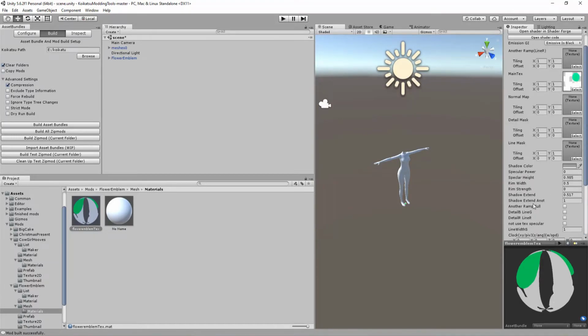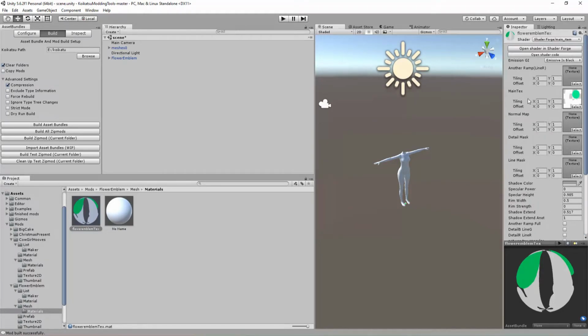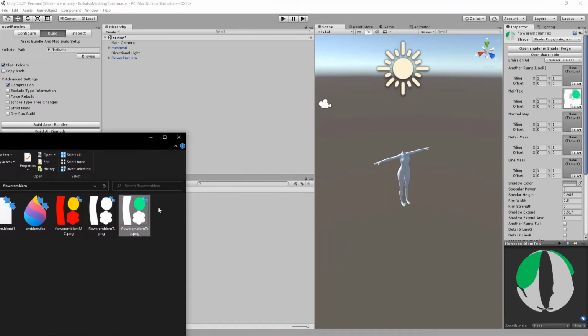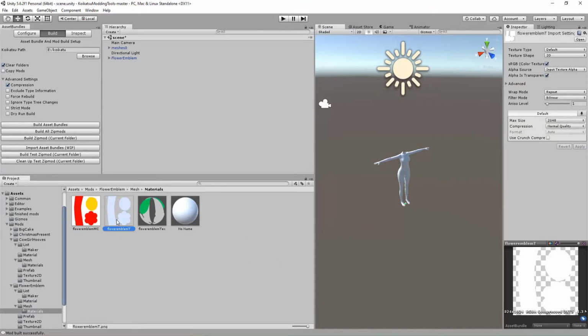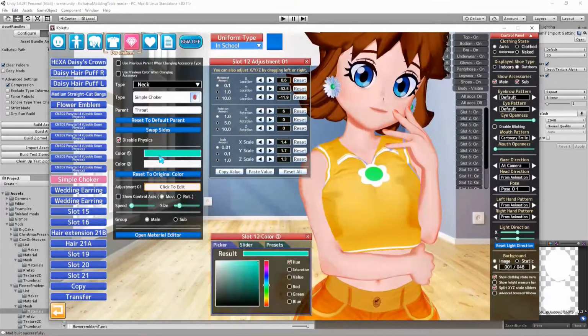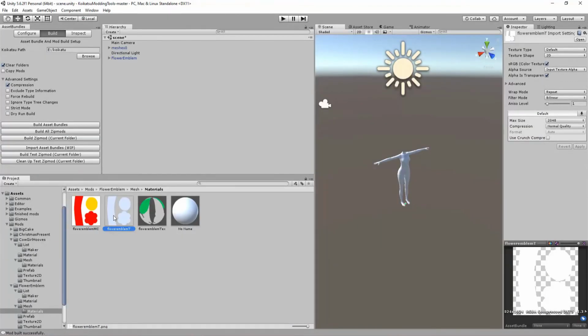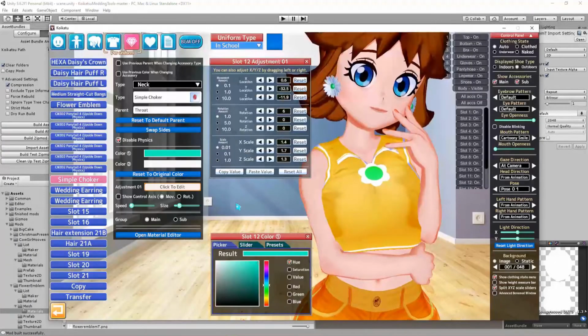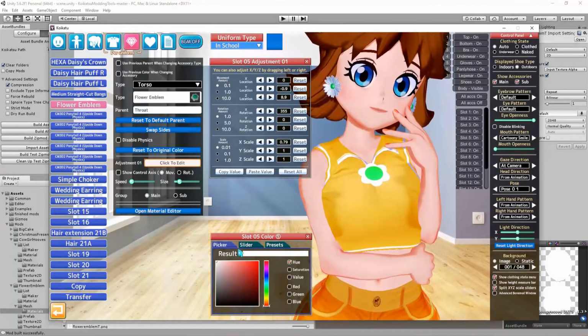So how does it know what parts to color what? So here's where, okay, we have this one texture, which works just fine, but we want to change it a little bit. All right, so let's drag these two textures in. Explanation: this texture here is what will be multiplied by whatever color is here. So what I usually do is just make that white, because anything times 1 is itself.